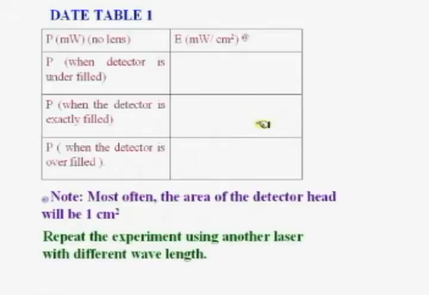If we now go to the table, this table has three columns, as you can see. The first one, you measure the beam diameter as it is, without any lens in between. Therefore, it gives you a reading, but which is a false reading. Then in the second one, you can measure it by diverging the beam to exactly equal the active head size. That gives you the correct reading. Then for the third one, we can overfill it also and then measure it. So, the first and the third readings are the wrong ones, and the middle one is the correct one.